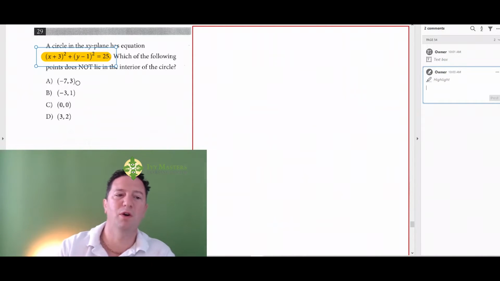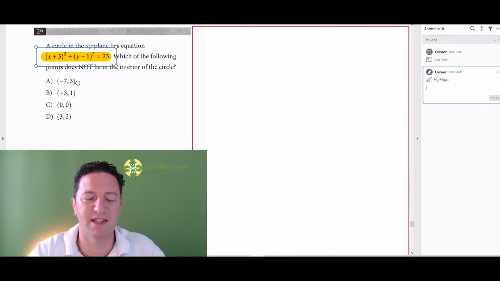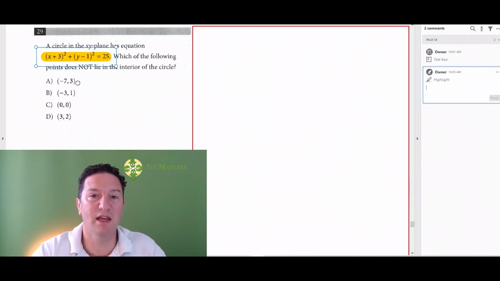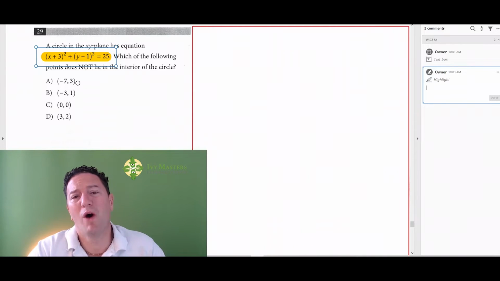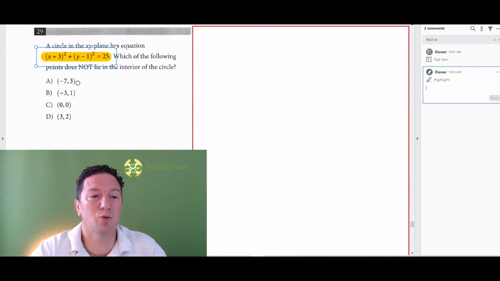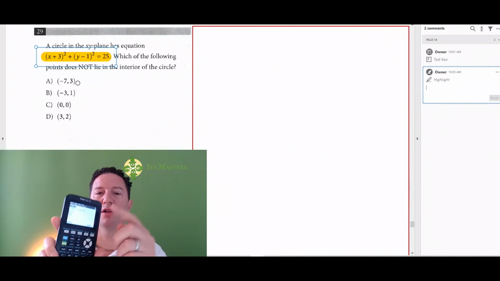And then you'll see up above it says (x − h) quantity squared. Since it says x minus h, your h is going to be −3, because if x is −3, then it would be x minus −3, which would be x plus 3. So it's opposite. For the y, it's y minus k, so it's y minus 1. Your k is actually a positive 1. And then you'll see it on the model up top on your calculator.